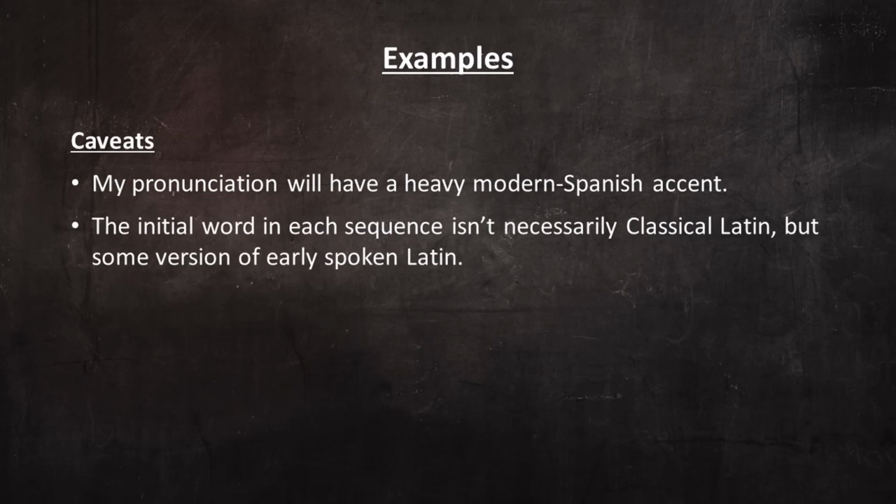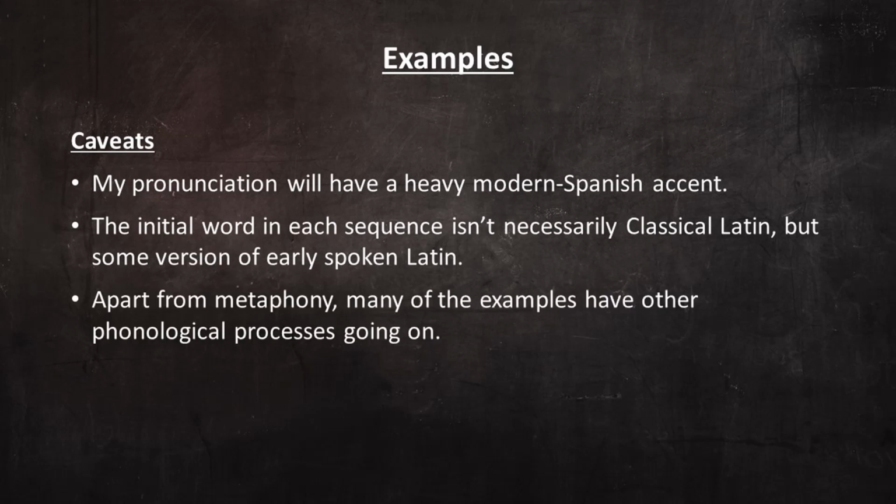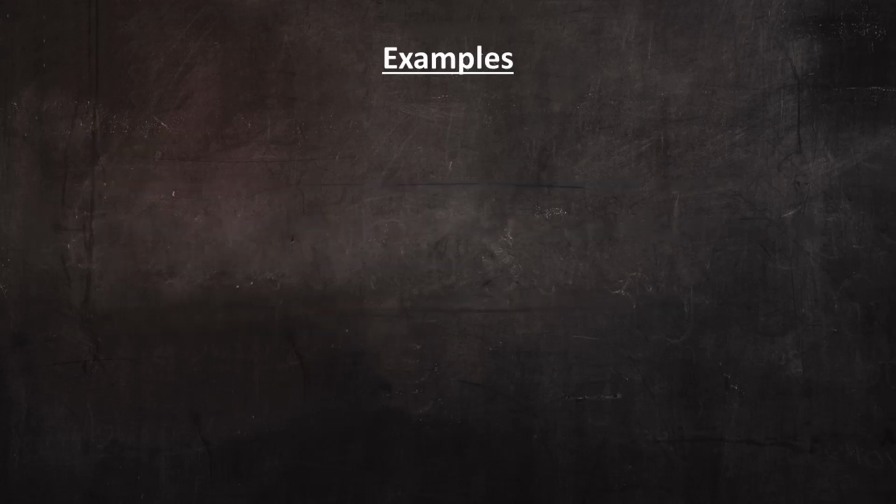Please understand that the initial word in each sentence isn't necessarily classical Latin, but some version of early spoken Latin. Apart from metaphany, many of the examples have other phonological processes going on. I'll name those processes and point them out, but I won't try to explain them in detail. Alright, with that, let's look at some examples.